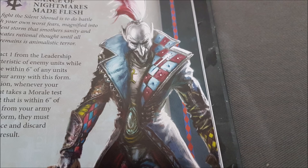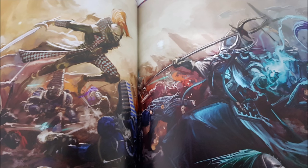The Soaring Spite warlord trait reminded me of a related stratagem: Sky Stride costs 1 command point and is used just before a Soaring Spite infantry unit consolidates. Instead of moving toward the nearest enemy model, the unit consolidates up to 6 inches toward the nearest Soaring Spite transport, and if all models end within 3 inches of that transport they may immediately embark upon it — even if they disembarked from it during the same turn.